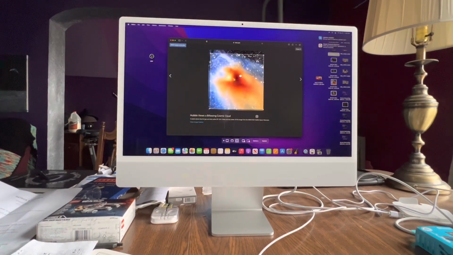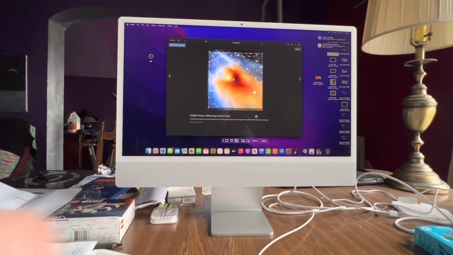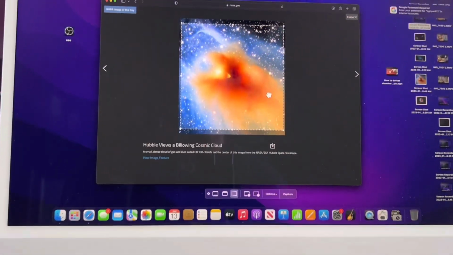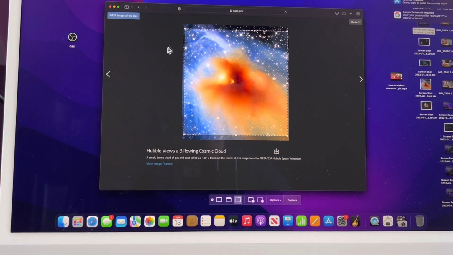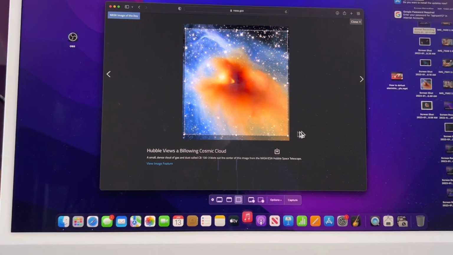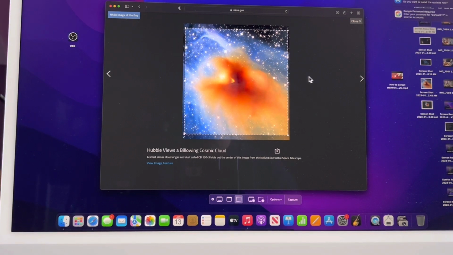So if you want to keep the same aspect ratio, but you want to capture a different part of the screen, you can do that. So I put the borders inside of the picture so that I don't have any of the outside of the picture, any of the negative space, which in this case happens to be dark gray or black. Because I just want to capture this image, right? So how do I do that?